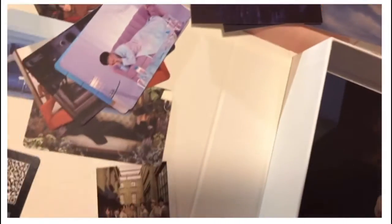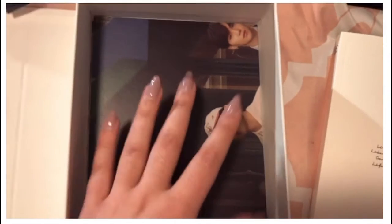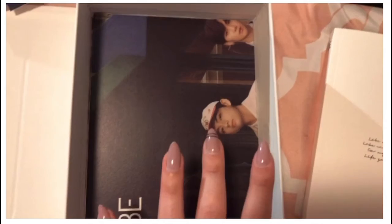You've got all these photo cards — look at this one, I'm definitely keeping this one out because it's like the entire group. Then here are all the photo cards of each member. I remember these — I definitely saw them on TikTok and Instagram everywhere, but I never saw the whole group one. It's just so cute. And then this is definitely a poster but I'm gonna open it before I show you guys.